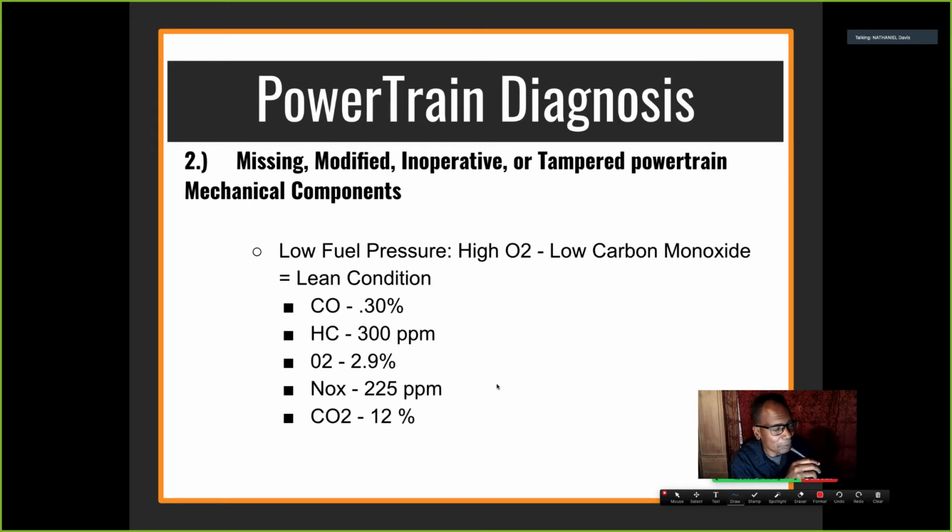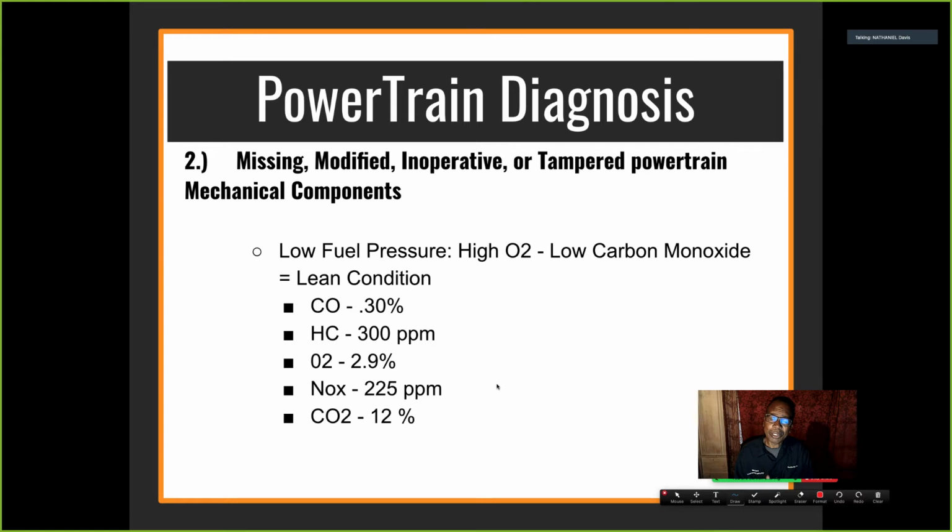Now here's the thing. If I have a vacuum leak, that's too much air, it's going to run lean. The computer is going to try to compensate for that by adding fuel, right? Like you just said. But if the vacuum leak is large enough, you won't see the fuel. All you're going to see is a command for more fuel by looking at the short-term and long-term fuel trim. We're going to talk about that later. But it won't go rich because it's too much air.